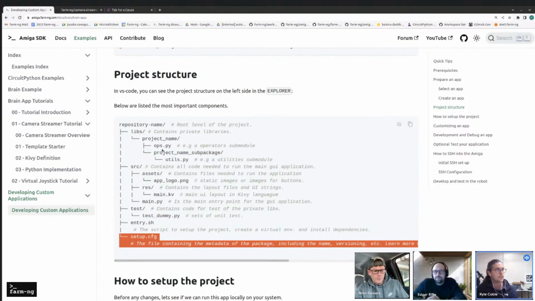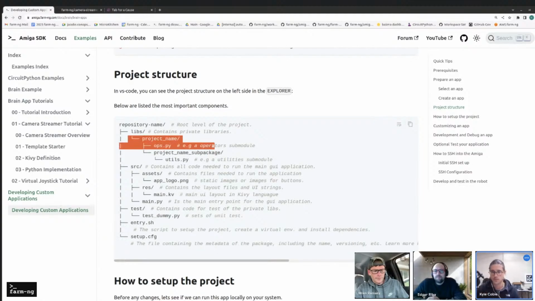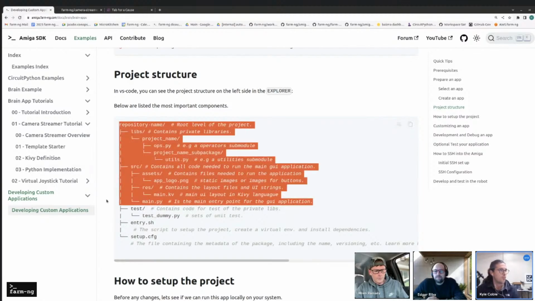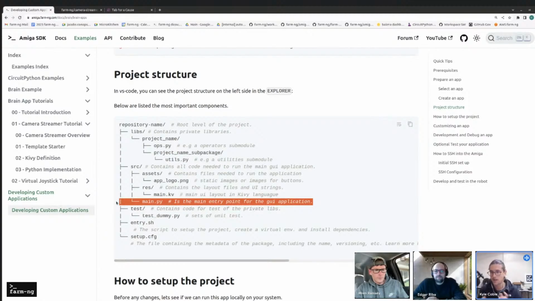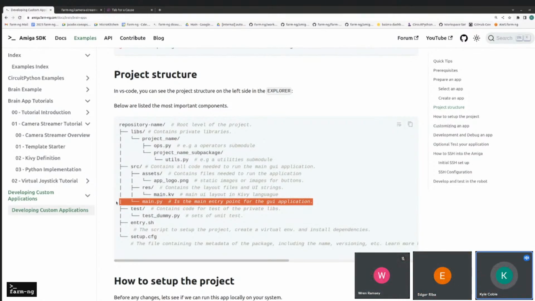And yeah, so Edgar mentioned you can add libraries in libs and develop your own custom packages that'll be used in the main.py. So you have kind of two options. One, you can just put everything in main.py while you're developing, but then your main.py gets massive and hard to find anything. Whereas if you start dividing out separate things, and things that are possibly reusable in other applications that you might develop, that's when moving to libs, I think, makes the most sense.